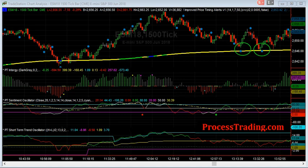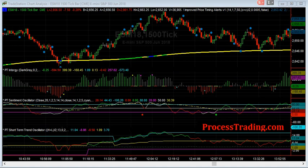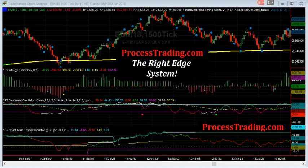Not quite as spectacularly, but the PT Energy told us, don't get cocky this time. We're still bullish, but you can see there's not the same level of bullish energy as there was earlier. Then two more bullish long trades in the afternoon, and finally, one easy to identify bearish setup to end the day. I can't be here every day, all day, but it sure shows that the PT right edge is providing great, easy to read setups all day long on most days.